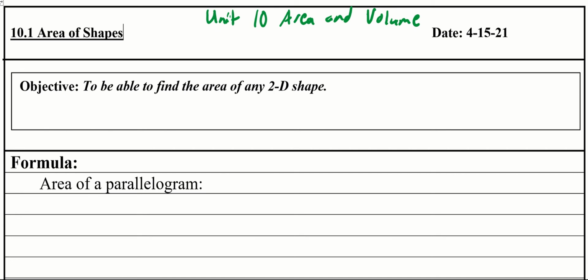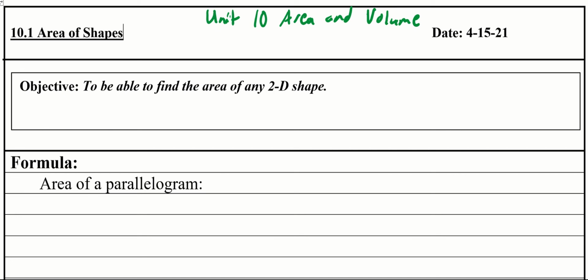Okay, usually we'd spend more time on this unit and break these down into different sections where we can look at a few of the shapes in the first lesson and then a few of the shapes in the second lesson. But unfortunately, with the pace that we have to go to for this class and make sure that we get to Unit 11 by the end of the year, we do need to cram all this into one lesson here. So we're just going to be looking at the area of all these shapes. A big piece of this lesson and this chapter is just going to be formulas. So I'm going to be giving you guys the formulas for all of these types of shapes. We might not get the chance to go through an example with each one individually, but at least you'll have the formula that you'll be able to use.